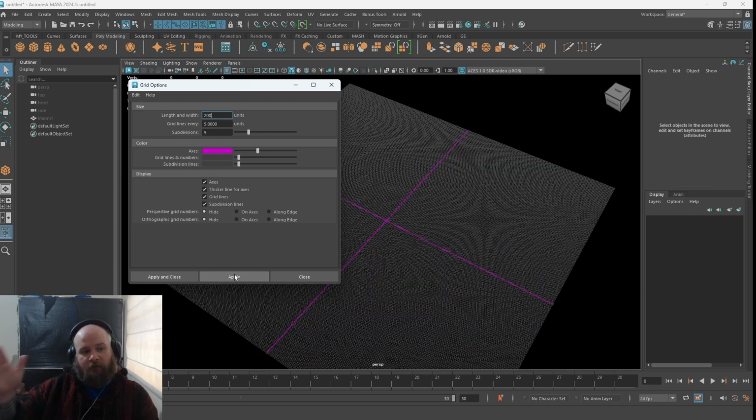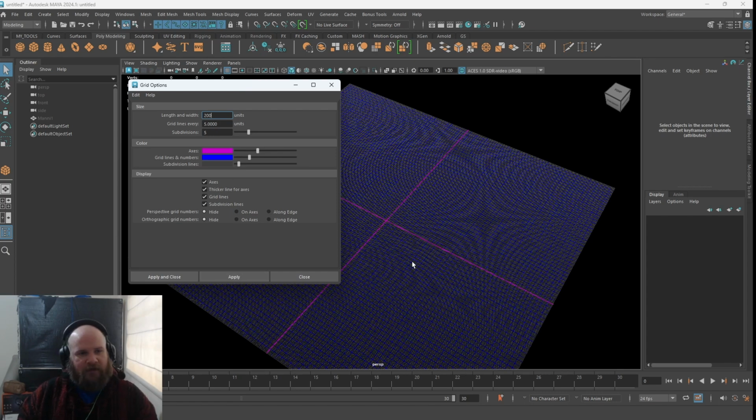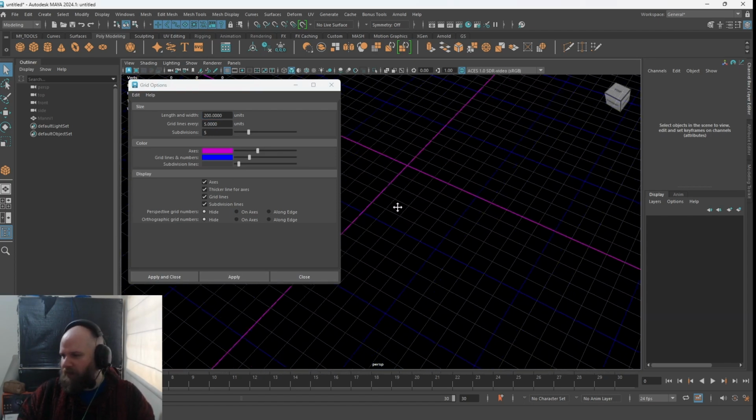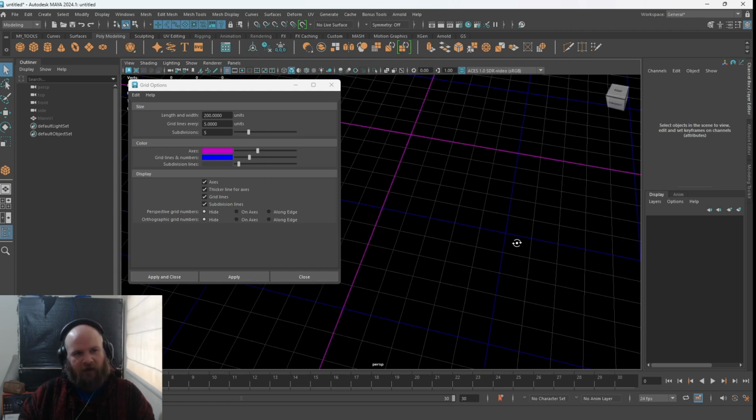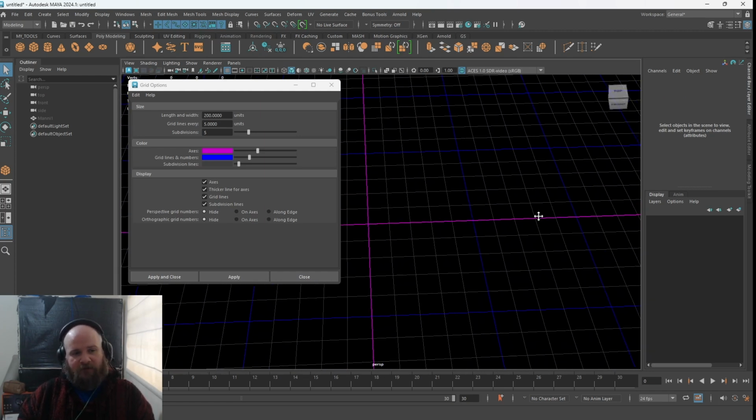Boom. So now my whole grid is 4 meters by 4 meters, but one of these little quadrants here is 2 meters. Now, grid lines every 5 units, that's really useful because I can then go to grid lines and numbers and change that color to something else. Change it to blue, for instance. Click that. Then you see that we get these blue lines, and what's happening here is every 5 units on the grid, it's giving us a blue line. So now we can see, okay, that's every 5 centimeters, it's giving us a grid line.